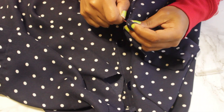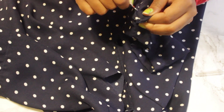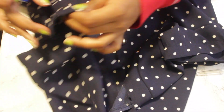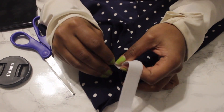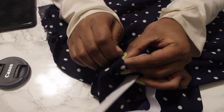I wanted to add elastic to the sleeves. I used my seam ripper to open the hem where it was attached, making an opening to slide the elastic through. Add a safety pin to one end of the elastic, then just push it through the hole — you'll see it start bunching up. Keep pulling; the safety pin gives you something to grip.